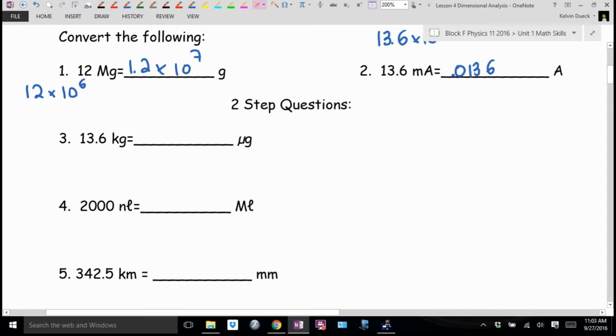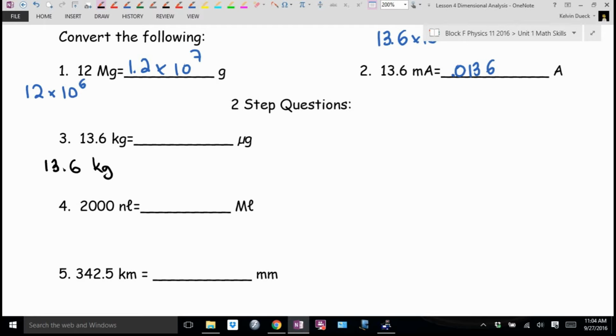You know how I'm going to start a two-step? The same way I started a one-step. I'm going to write down what they gave me. But this time I'm also going to include the units. So I'm going to write down 13.6 kilograms. And I'm going to introduce you to the idea of what we call a conversion chain or a conversion factor, a fraction. Fractions, the math F word, not the F word you're thinking of.